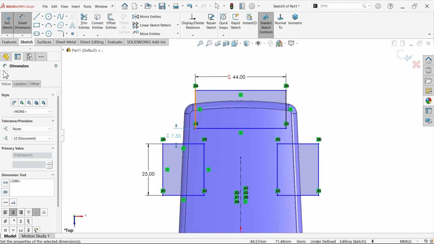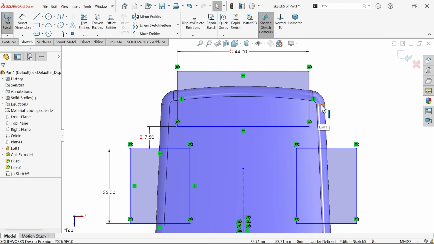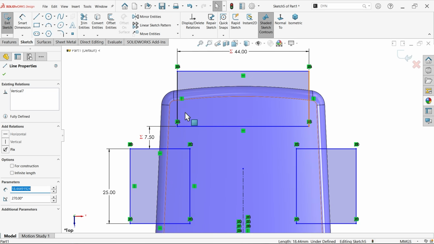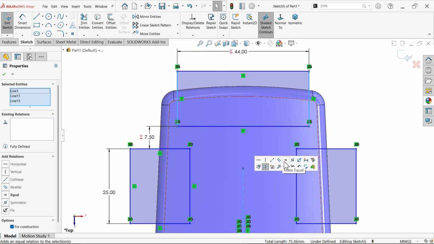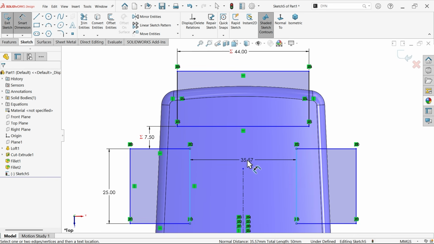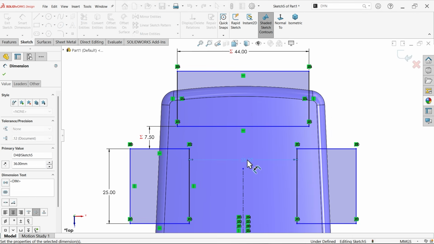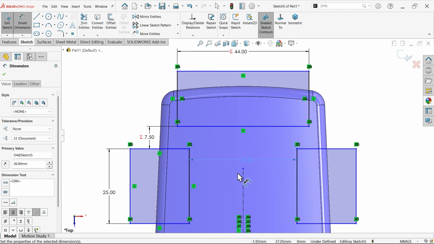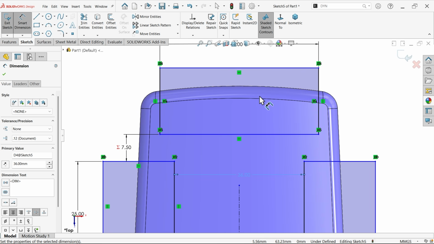Okay, one important relation, hold these two outer lines and center line. Symmetry. Okay, 36. Okay, we done this. Now what else? Okay, there is one more value.